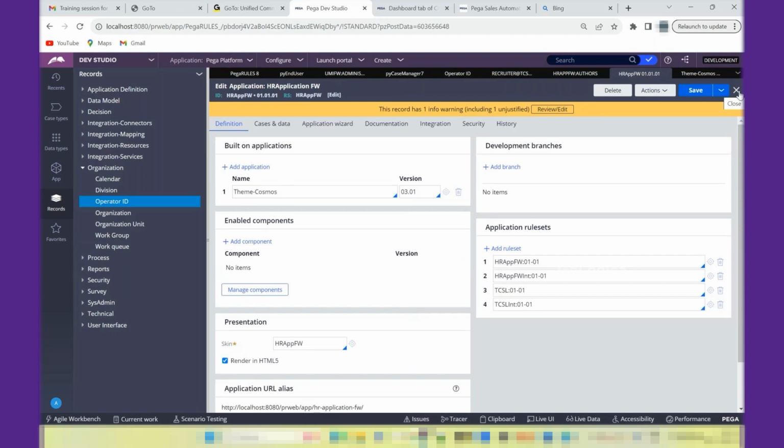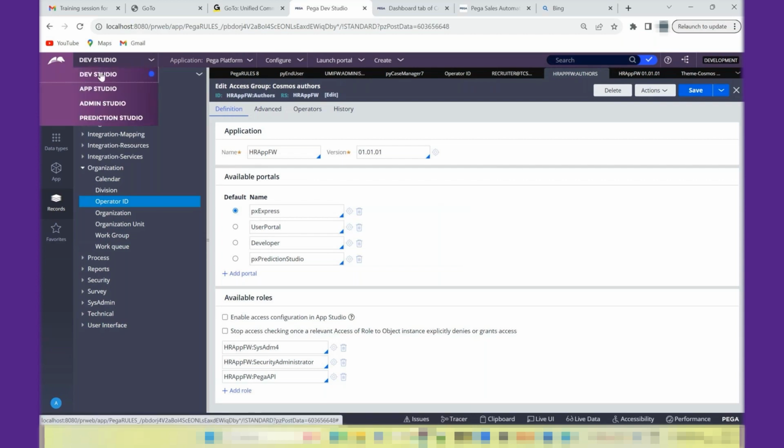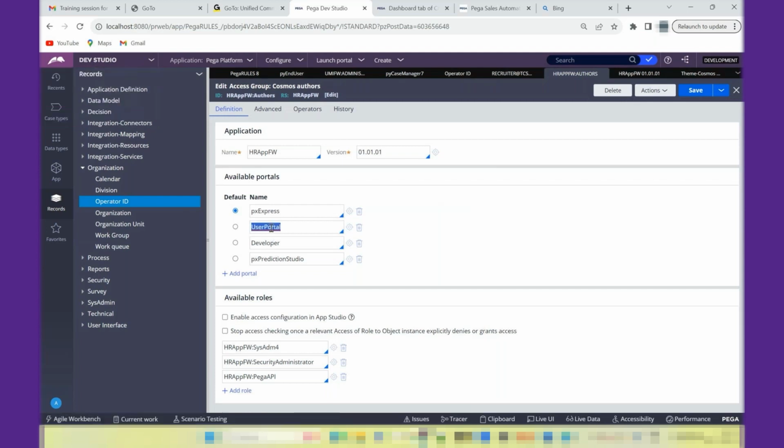All right, good. And now moving on to the other things which are created. Now going to the access group again. So now you can see the application and the version is created. You have an option to go to the App Studio, Admin Studio, and Dev Studio. There is no end user, sorry, there is a user portal as well. So this user portal will come inside this case manager. The user portal which is specified is one end user portal which you can see by default given as case manager 7.